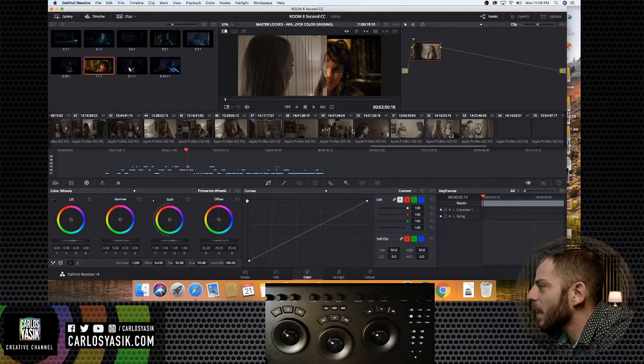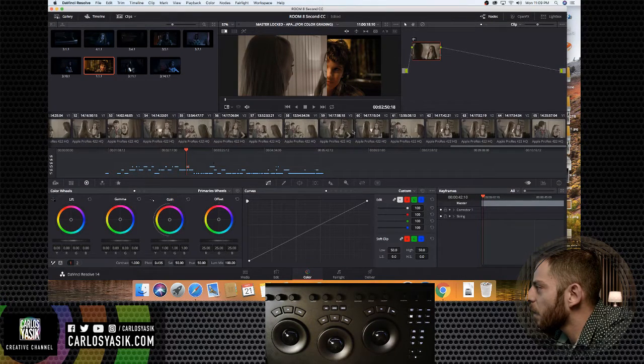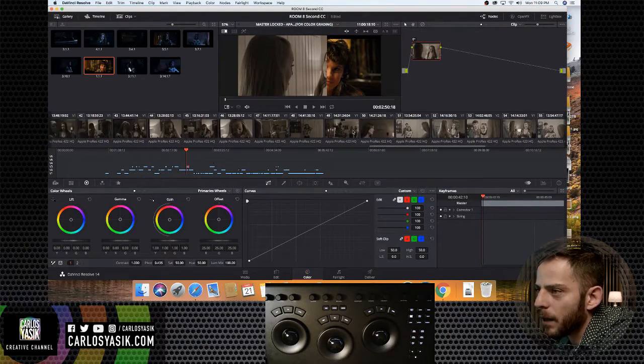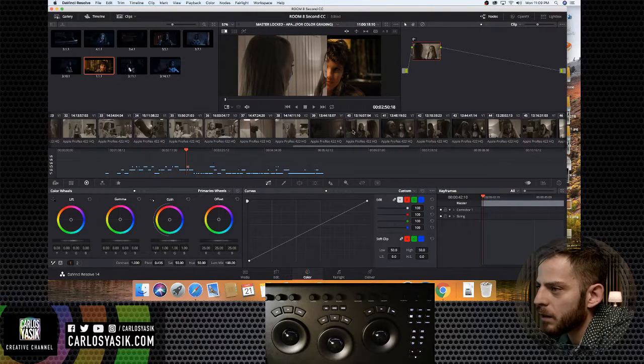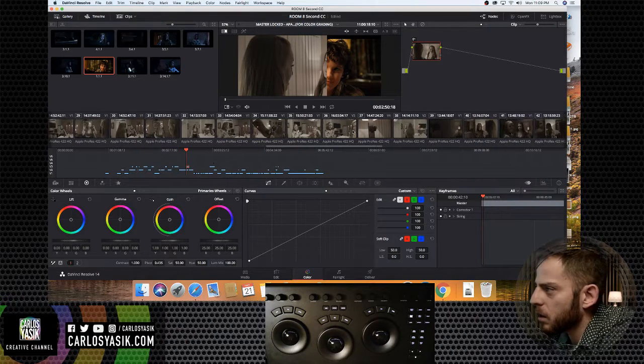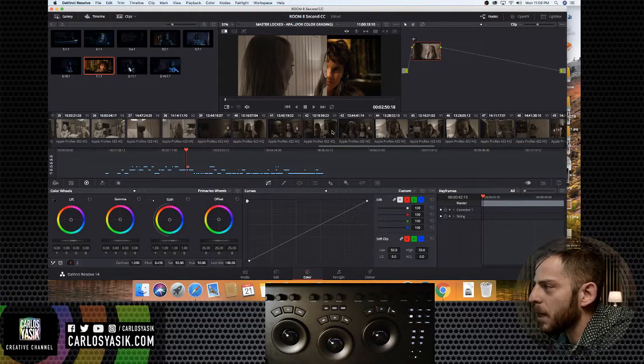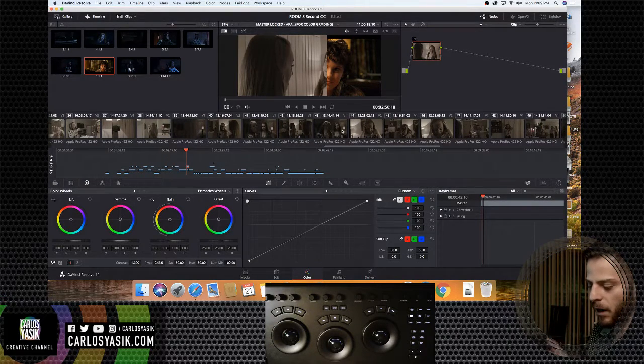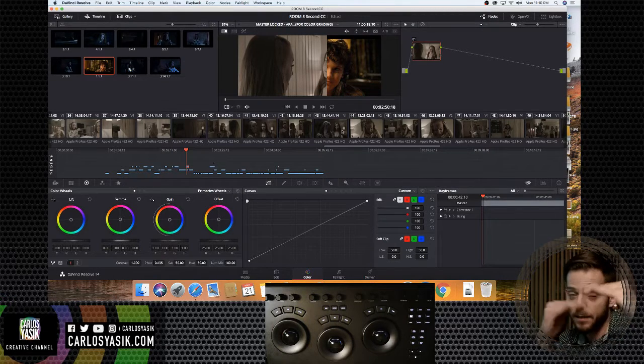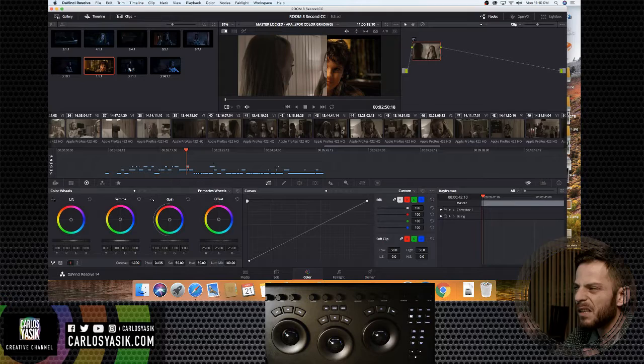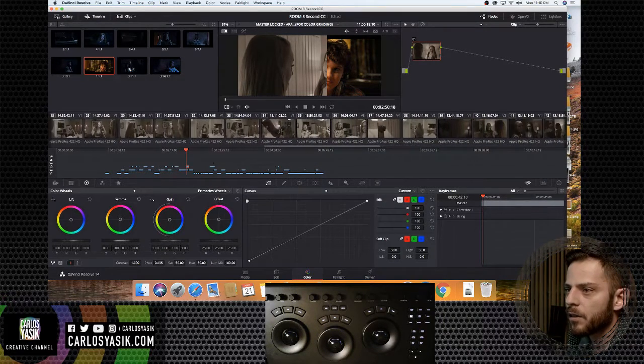I want to choose another one that has more. I think it's a close-up, but we don't have a close-up that is similar. So I think that one was good. And usually you will go for a problematic shot. Why? Because it's easier to match the ones that are not problematic. It's like, this is bad, this is good. You want to base everything on the one in the middle, so you can improve this image and reduce that image. Because if you want to match this to the best one, it's gonna be harder to reach that level of quality. So you start with the not so good photography, so you can match the good one later.